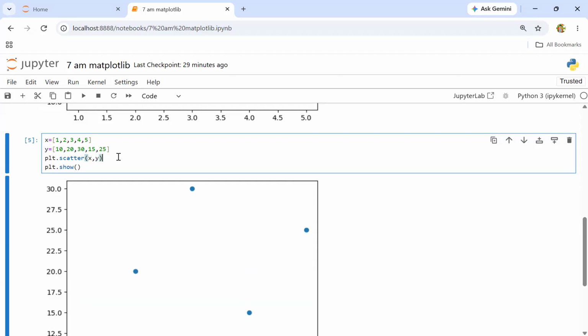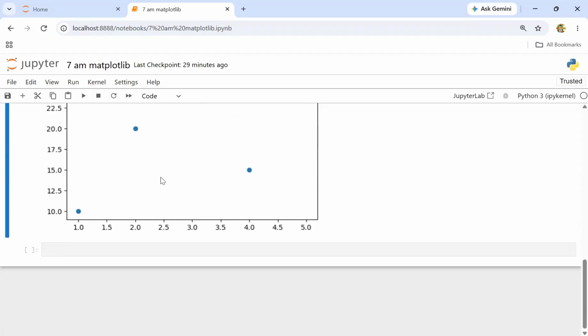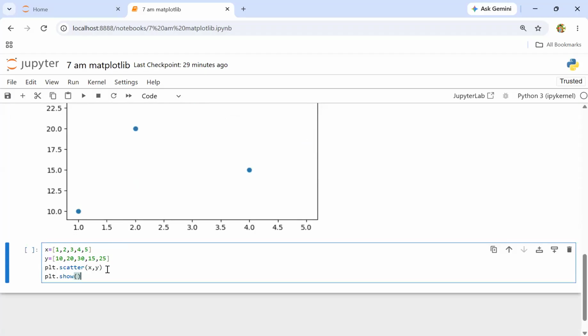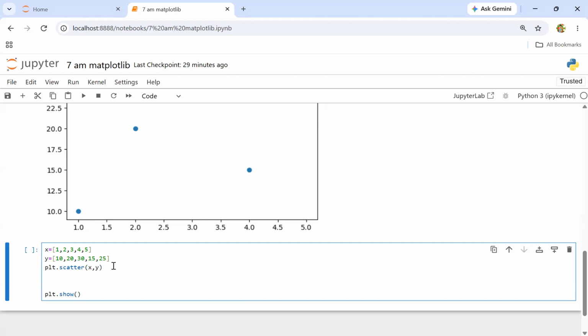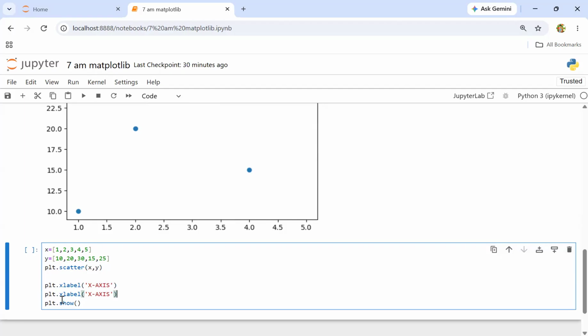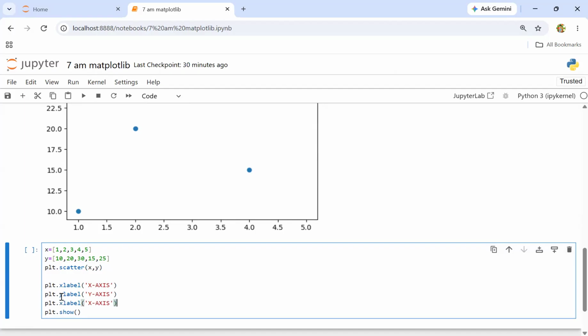Now, I wanted to add labels and title. So I wanted to add the label, plt.xlabel. What I wanted to give the x label: x-axis. Similarly, I wanted to give ylabel: y-axis. plt.title.